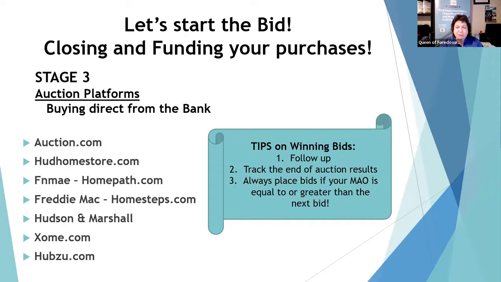Number 2, you want to know what the highest bid was so that you can go back and do your due diligence, take a deeper dive, do a secondary review, looking at your comps and everything that it takes to decide what your MAO is, and your MAO is your maximum allowable offer. And so this is the work you have to do to be successful at real estate investing on the REO platform.